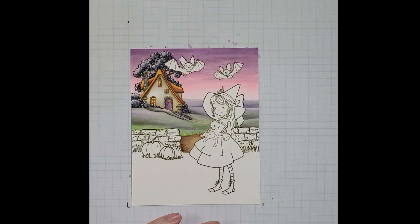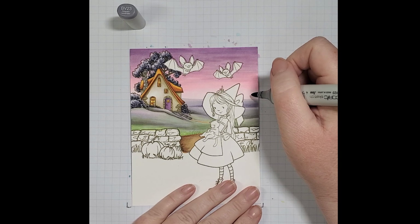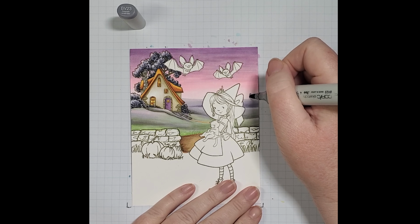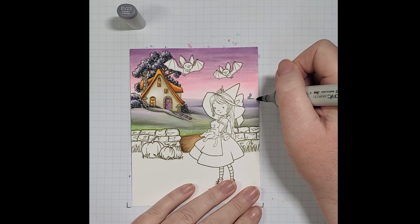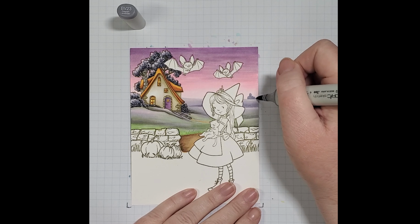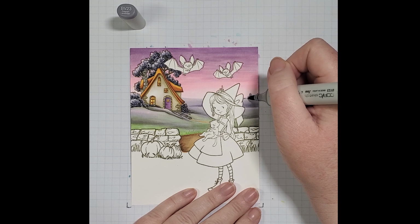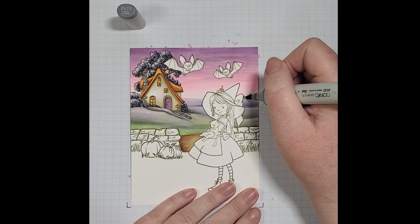I'll go in and we'll do a little tree line back there at the horizon line. I'm going to add it in using, let's go 23, BV23. And we're just going to hint at some trees growing back here. It's a little easy, quick trick that I just like. It brings a little bit more life to the scene. It doesn't have the world kind of falling off the edge again at that horizon line that you create. It just adds a little bit of interest going on.